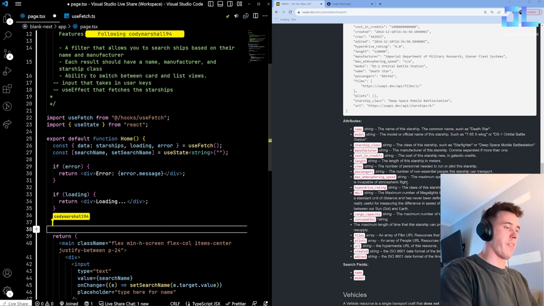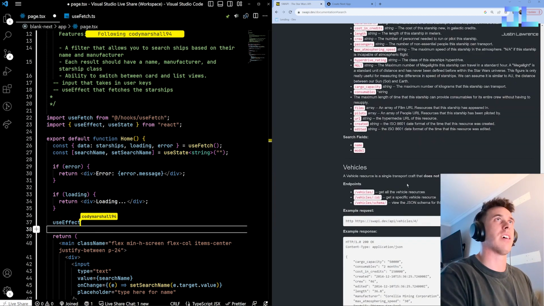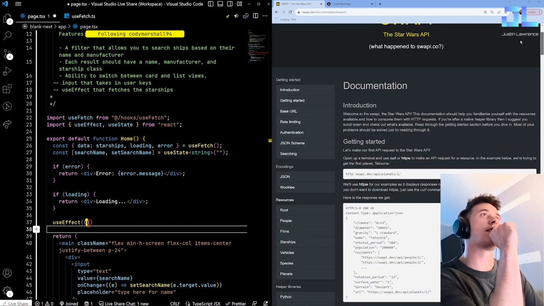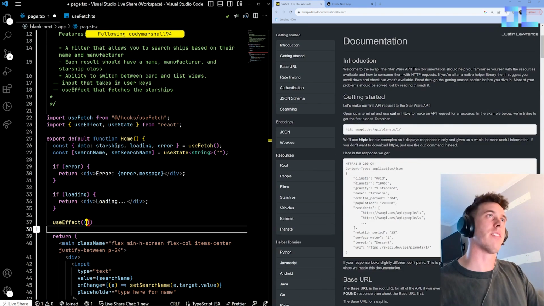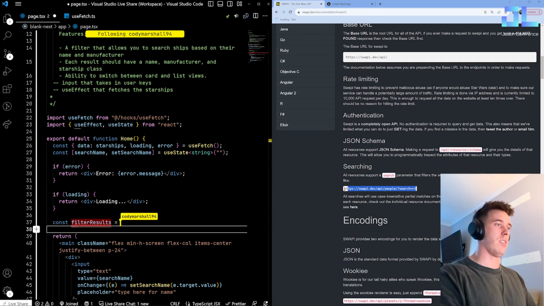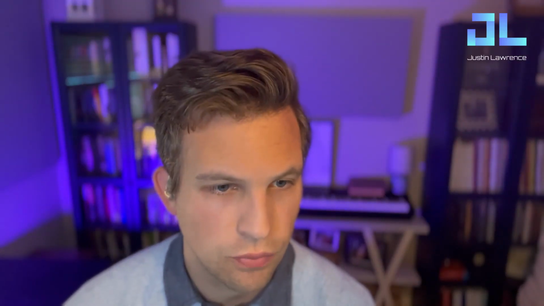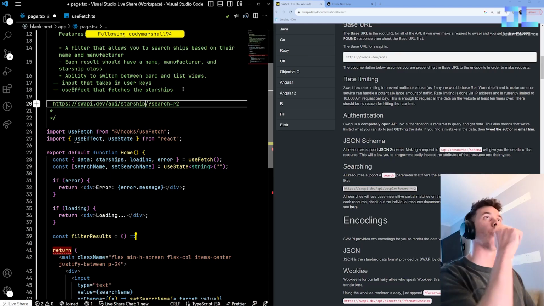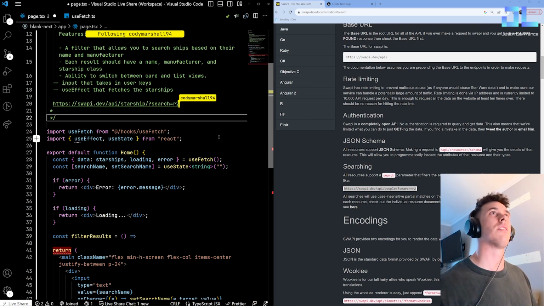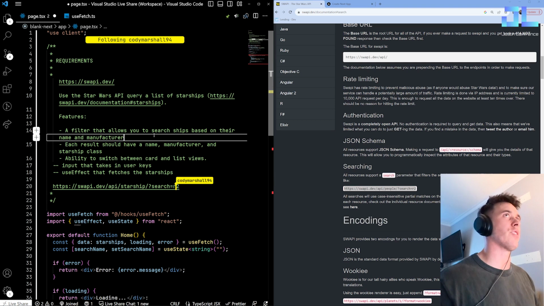Well, I know for a fact I'm going to need another useEffect. I don't think that should. Actually, no, I already have my data. So, results. And I'll include this at the top of this file here, just kind of a reference point of how to do searches. Oh, it's in the documentation. Yeah, so there you go. So that's kind of the template for it. Should have included that in the requirements. Okay, search R2.